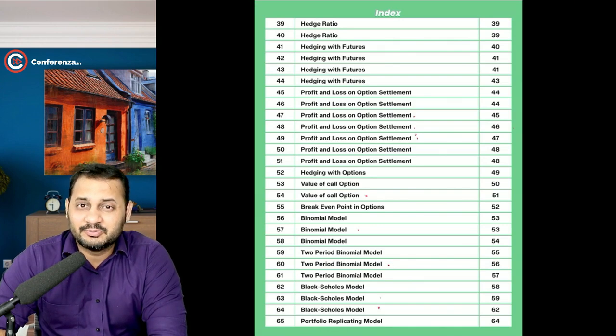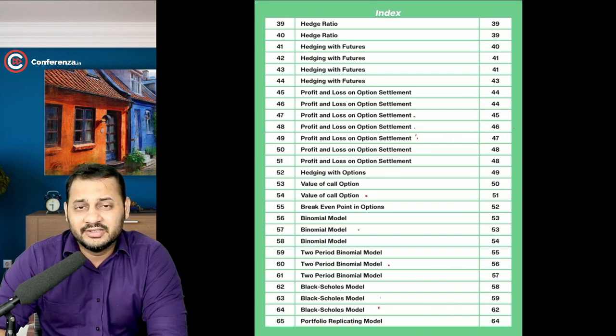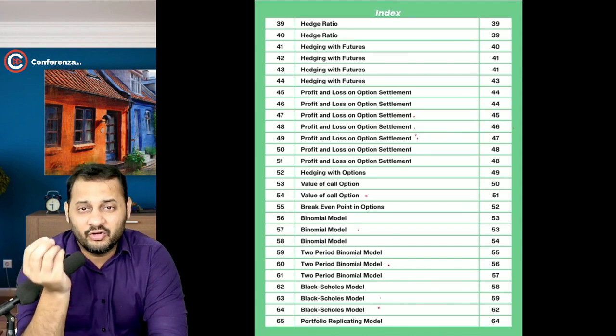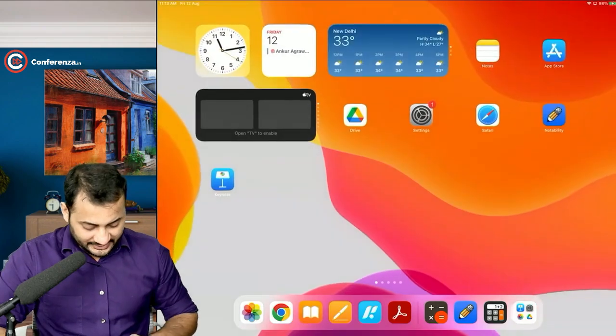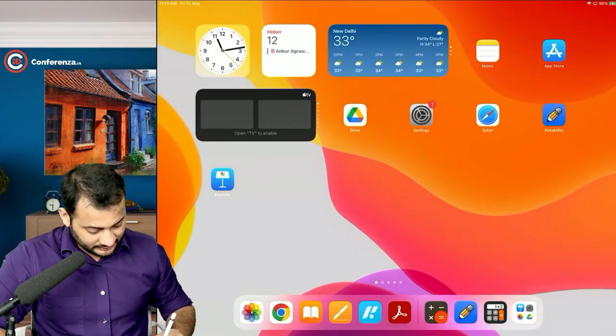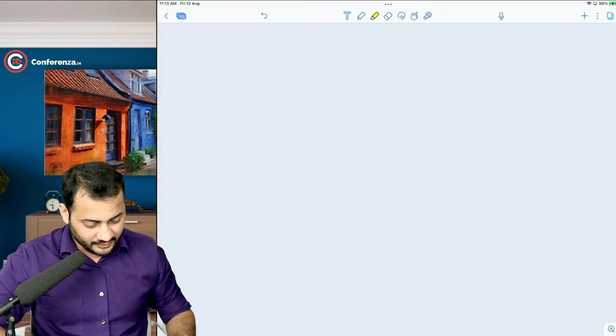We have already discussed the concepts and the questions of forward and futures contracts. And in order to understand the options contract, we have to first revise the meaning of the forward and futures contract. So we'll start with the basics and we'll understand it properly before shifting to the practical questions.